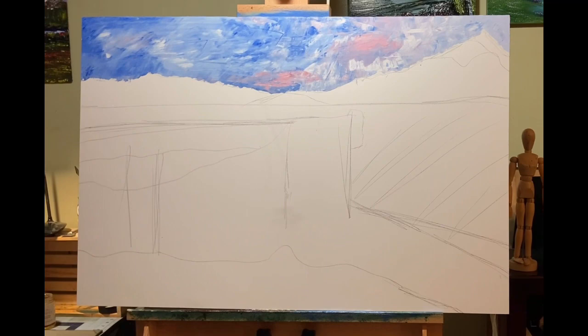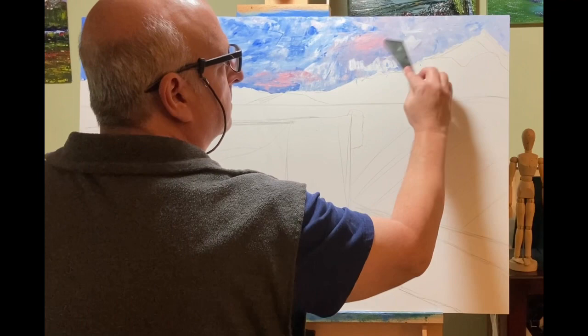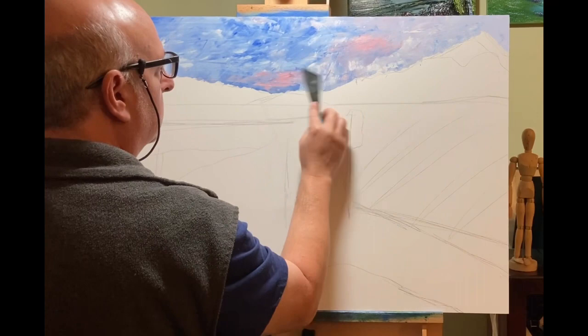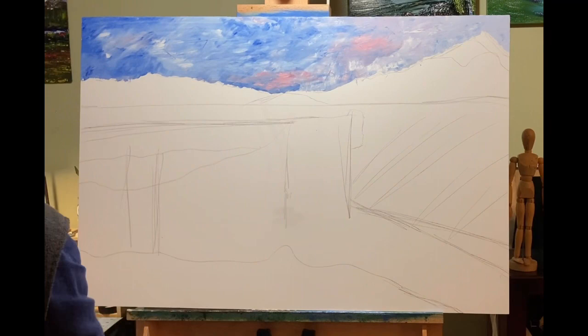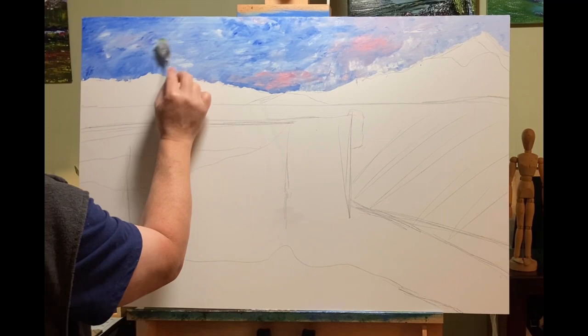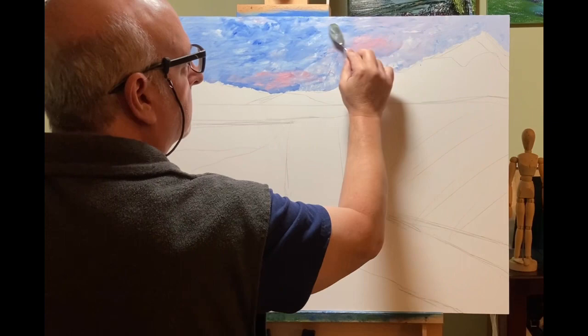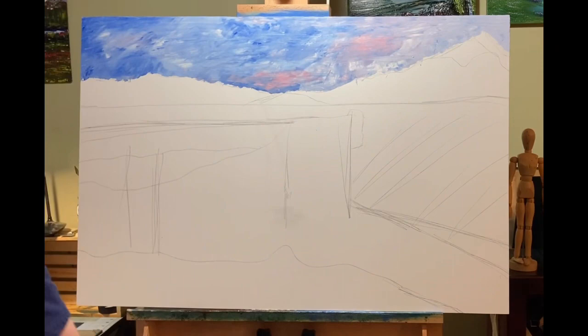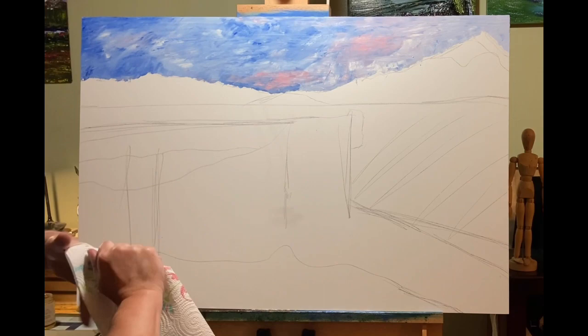You saw I was scraping with the knife to get a lot of the bulky stuff off. Because it's such a big format I have to have the camera back a little bit, so you're going to see me going through a lot of paper towels. Now I'm trying to get an idea of where I'm at with my sky — it's nowhere near done, but I'm just trying to smooth it out as best I can with the knife. I'm even using a little spoon knife to see if I can get different effects. I've got several different knives and I like to experiment — by no means am I an expert and master knife painter. But I do like to use different size and shape blades to see what kind of effects I can get.